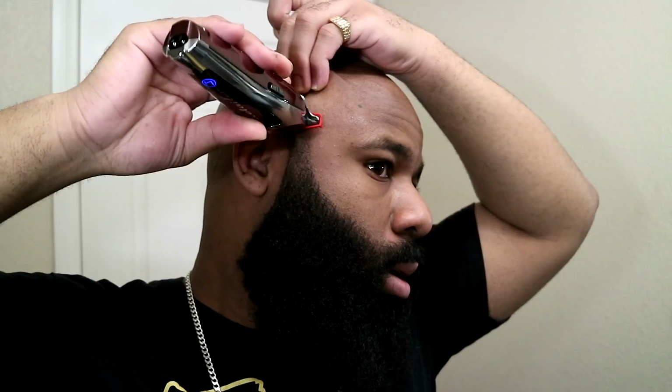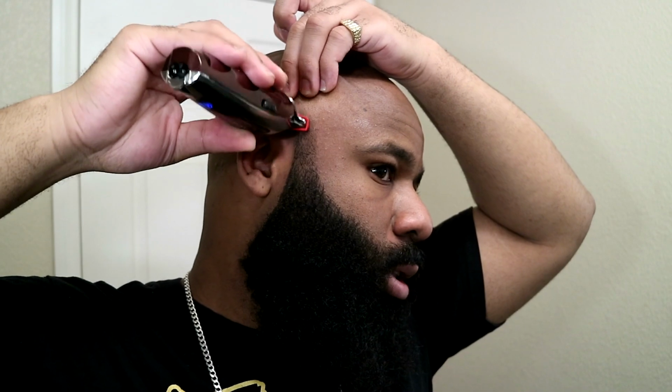Still gotta keep going. It's not complete just yet. You can still see a line right there. Same thing with the other side. So that means it's time to go down even lower to the half. Only touching it up towards the top.